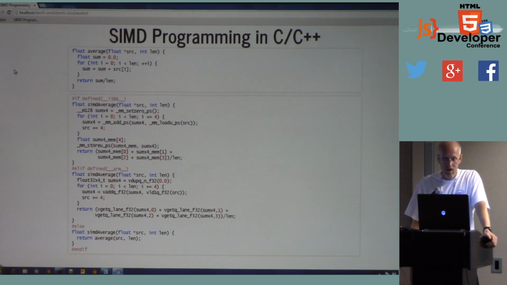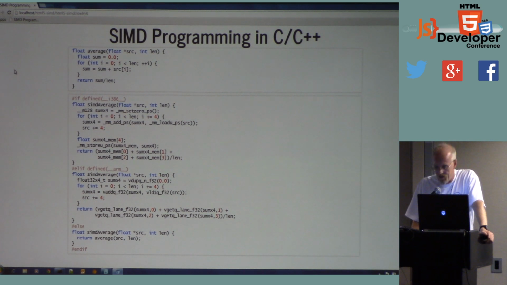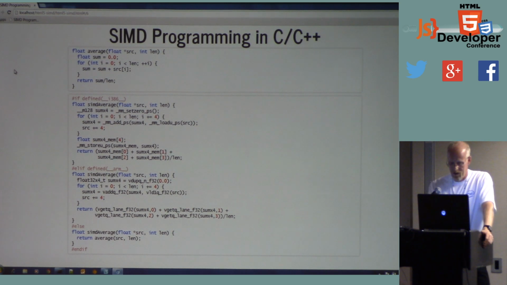So this little 6-line piece of code, I hope you can see it. It's hard to make it any smaller. It just averages up the sum in a float array pointed to by source there, of length len. And the scalar version is up on top. And if you want a vectorized version that utilizes the power of the SIMD instructions available in modern CPUs, you have to write this ugly piece of crud you see down below here. So these 6 lines of readable C code turned into 20-some lines of unreadable use of intrinsics. If you look at this from a software engineering point of view, they would say, why would anybody do this? But the reason is that they want to extract the performance that's available in modern CPUs.